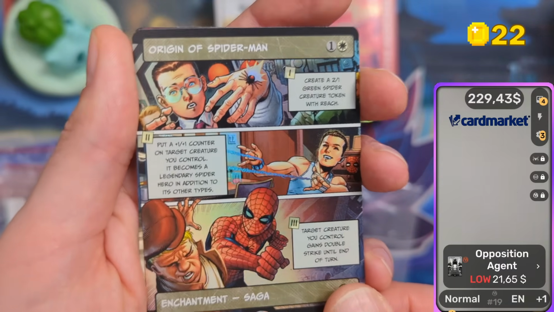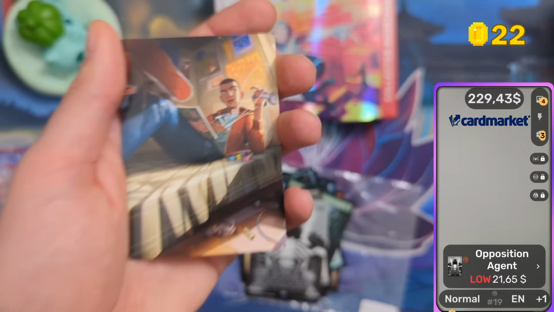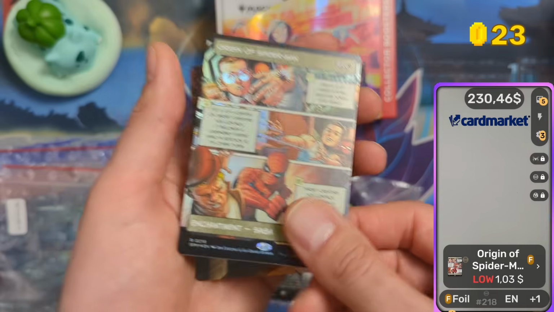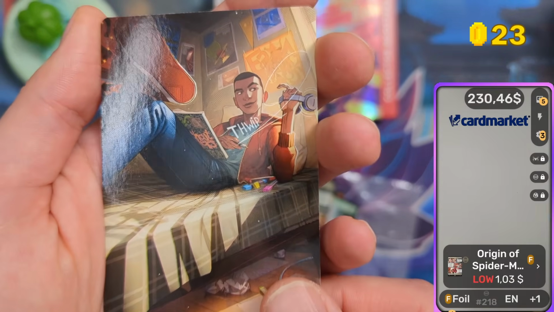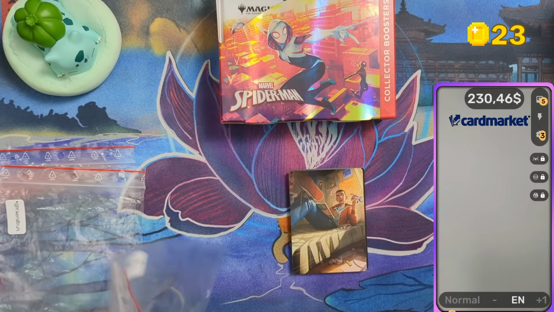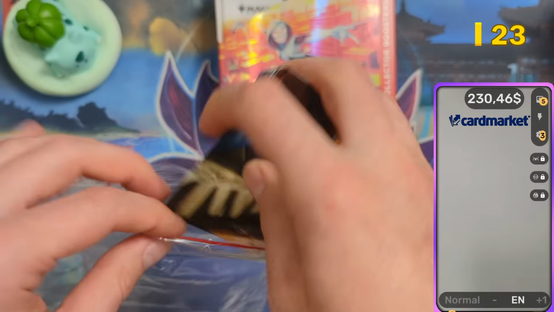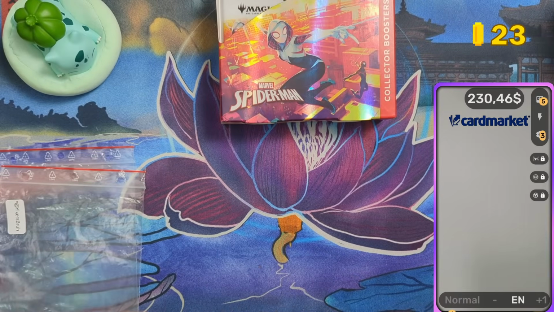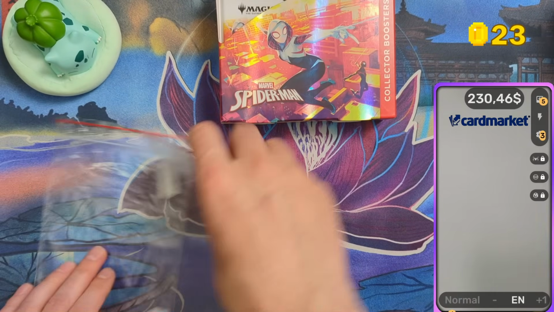Origin of Spider-Man. A foil comic panel saga. Is that worth a bunch? It is not, unfortunately. $1. Oh my god. And you get at least Miles Morales here and an art card. There you go. Never watched the animated show, movies, but I only heard good things about those. All right, Austin Bones, also a decent pick. Congrats for that. 2 more packs.